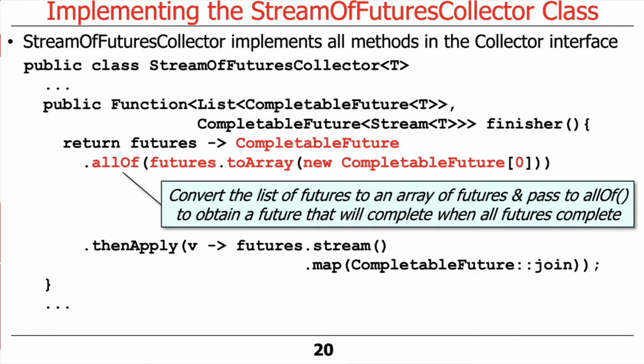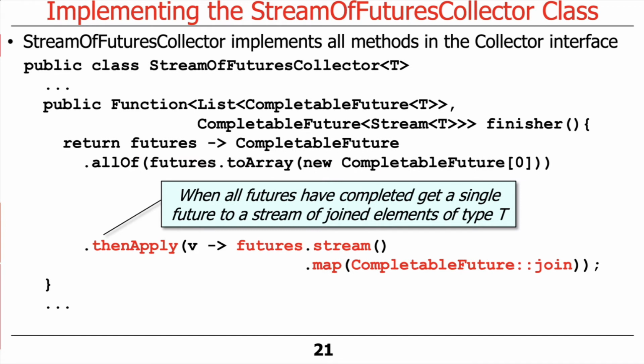And we then take that list, turn it into an array, pass the contents of that array to the allOf arbitrary-arity method, which, as you recall, is going to return us a single completable future that will complete when all the asynchronous processing is done that we passed in here. So remember, this is all the stuff that's downloading and filtering and storing, all those things. So that's all the contents of this array. And then after all that processing is done, the thenApply completion stage method is called on the single completable future. And then this computation gets run.